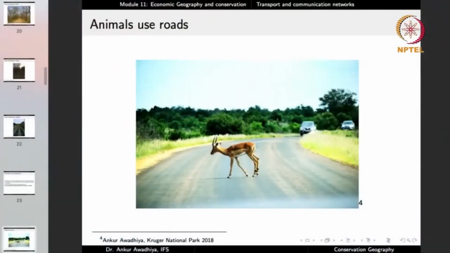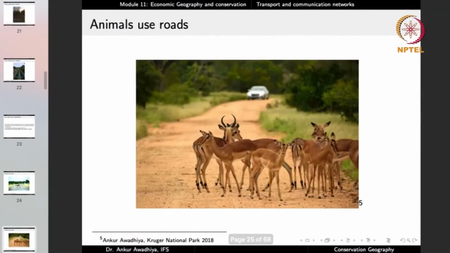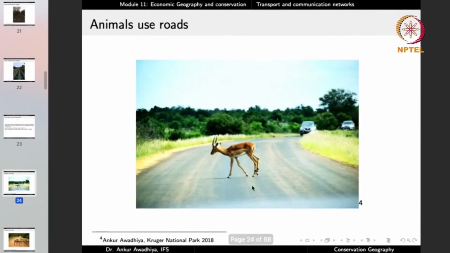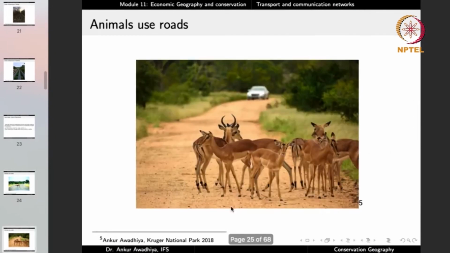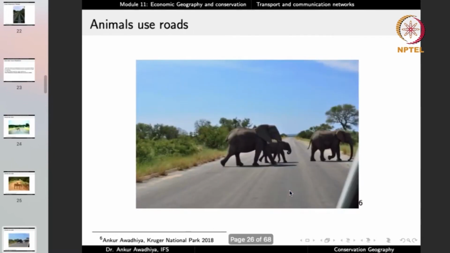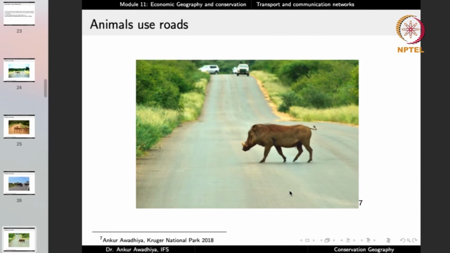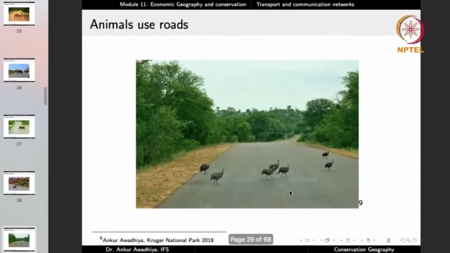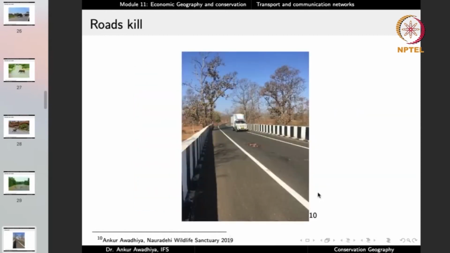So conflicts arise primarily because the animals are forced to use these roads, and they include the smaller animals or the larger animals. So you can have movement of animals on tar roads, you have movement of animals on mud roads, you have movement of large animals like elephants, you have movement of smaller animals like pigs or macaques or even birds. So a large number of ground dwelling birds or flightless birds, they also move on the roads. And that often leads to tragic consequences because roads are very good killing machines.